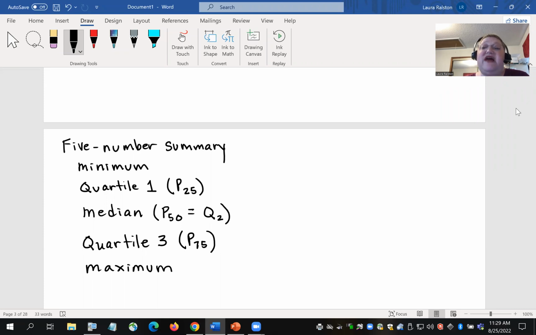The 2 additional values that you'll often see provided along with the 5-number summary are the mean and the standard deviation. Again, because as I mentioned earlier, those 2 values are the most important of the measures of center and the measures of variation, because we use them in other statistical formulas, and it uses all of the data values. So along with the 5-number summary, you often report the mean and the standard deviation.